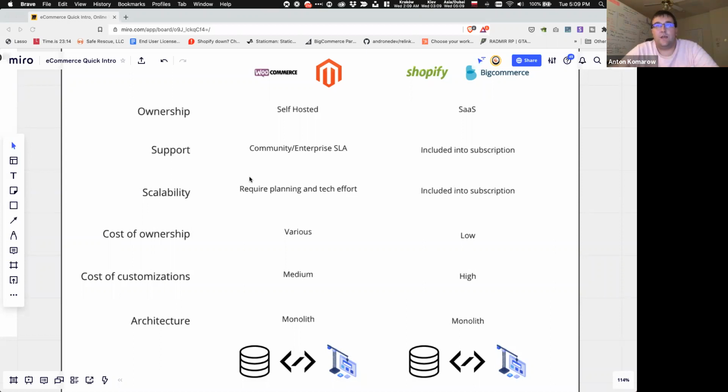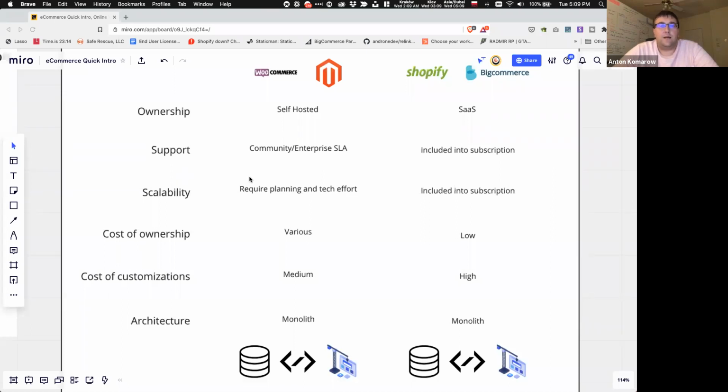Magento eats more resources on the server side. So let's say you have a 100-SKU shop that is being visited by 1,000 users per month on WooCommerce and on Magento, looking identical. To make the same performance, to make the same user experience, Magento would eat more in hosting costs and just require more resources, because it is a bigger cow and it just consumes more.